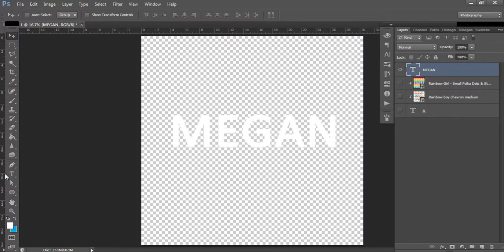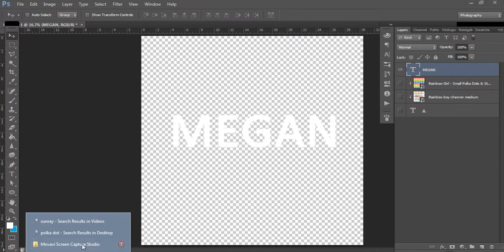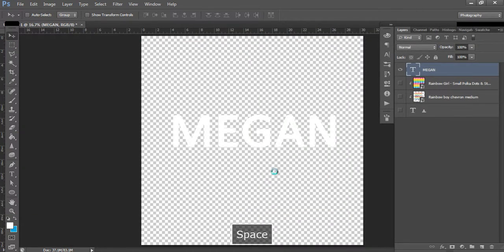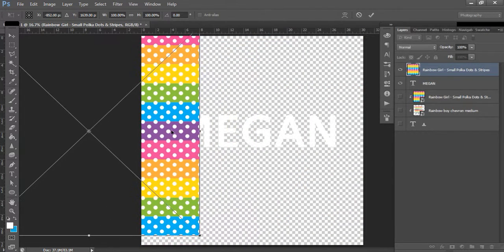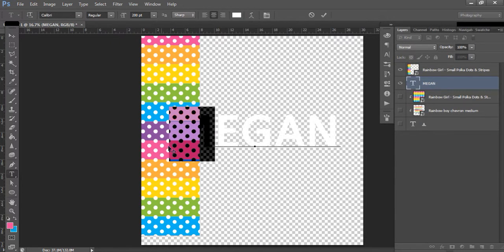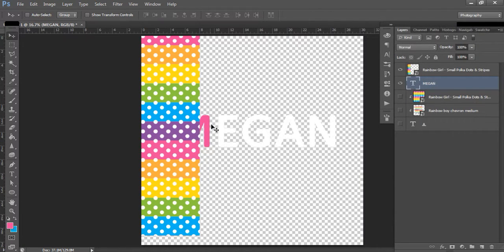Cool. So if I make each letter a separate color, I'm going to stick with this rainbow color scheme. So if I locate my rainbow, left click to drag it in, I can then use the eyedropper tool, click on the pink, and I can make my letter M pink. So if I go back to the type tool, left click and drag, so you just highlight that one letter, click on the color here and choose OK. So now I've got my first letter is pink.